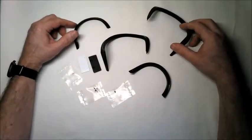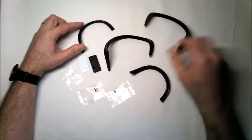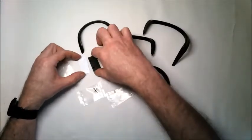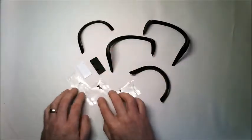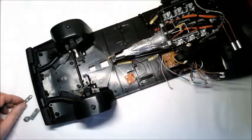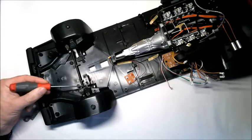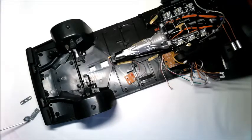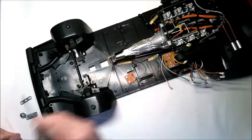With stage 80, you get all 4 of the wheel arch fenders, the number plate base and the number plate itself, and a selection of small screws. The first thing to do in this stage is to replace the plastic steering crank with this metal one supplied with stage 78. So you just basically swap out this and this for these two parts here.